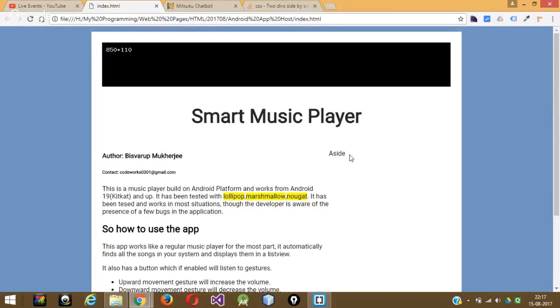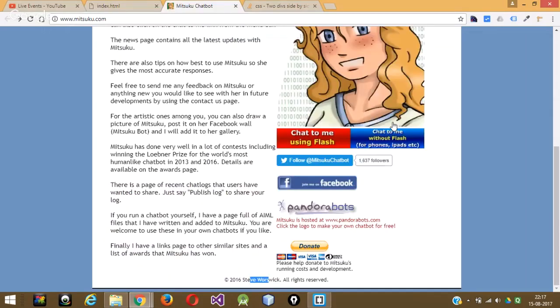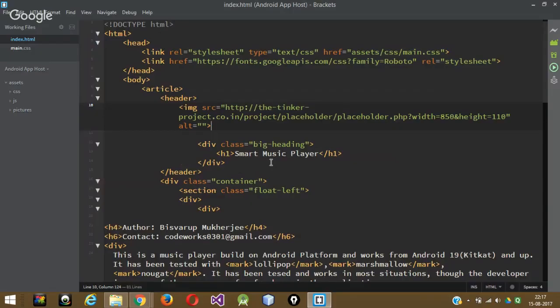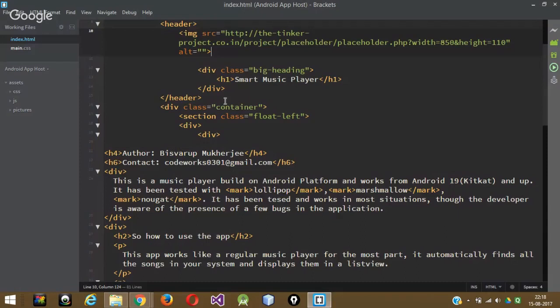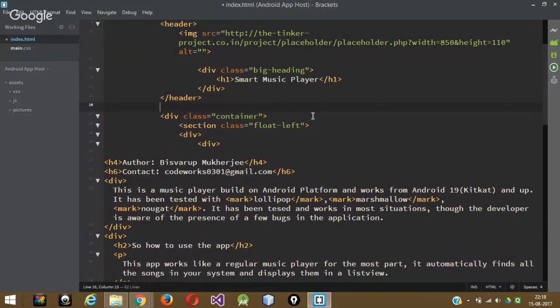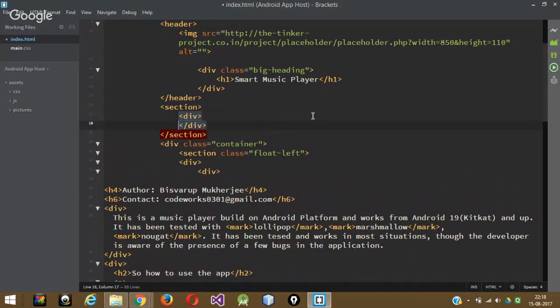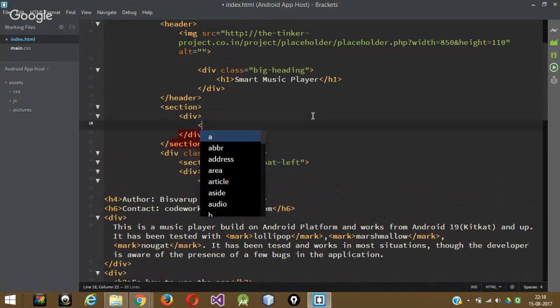Okay. I need an image here. They have an image here and some social icons. But before that, first and foremost, I need the download link. So it's going to be a big green download button here, and let's make that first because that is the most important thing, because people are coming here to download the application. The Android app section, div, and here let's make the download button.